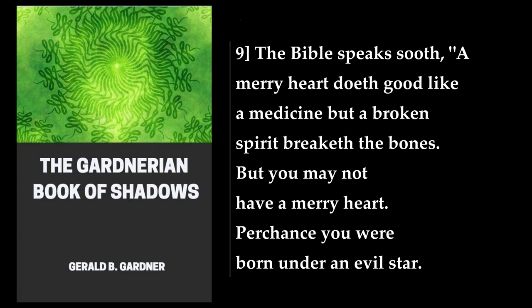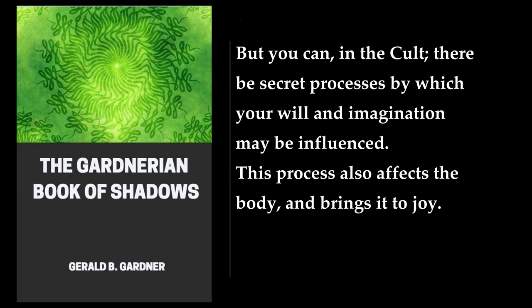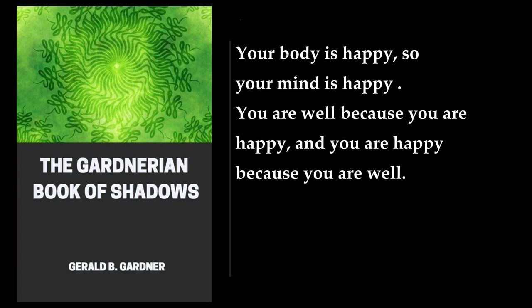9. The Bible speaks sooth, a merry heart doeth good like a medicine, but a broken spirit breaketh the bones. But you may not have a merry heart. Perchance you were born under an evil star. I think that the effects of the stars are overestimated, but you cannot make a merry heart to order, you say. But you can, in the cult, there be secret processes by which your will and imagination may be influenced. This process also affects the body, and brings it to joy. Your body is happy, so your mind is happy. You are well because you are happy, and you are happy because you are well.